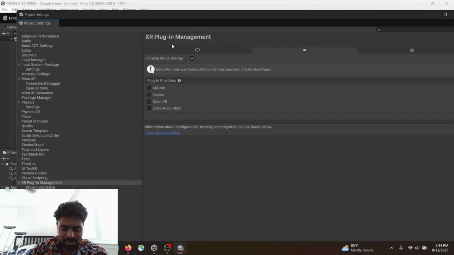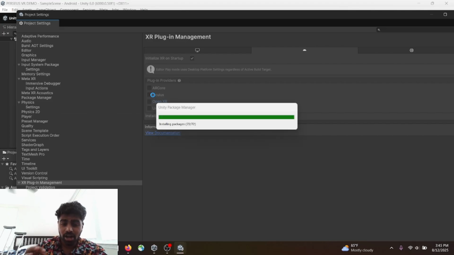So we are going to be clicking on OpenXR. Oculus is a deprecated version that was made for just the Oculus device before it was bought by Meta. OpenXR is for Meta, HTC Vive, Khronos, and a bunch of other different platforms. And we're doing it on Android because we're building for Android again.